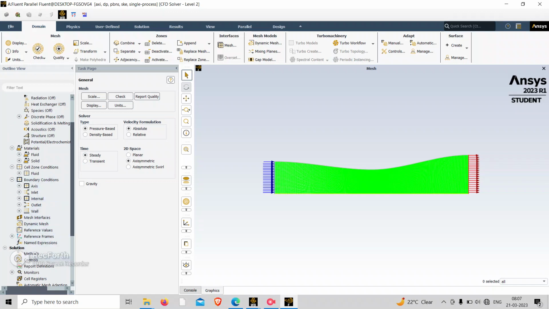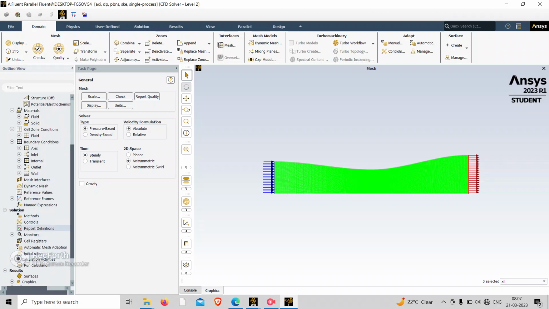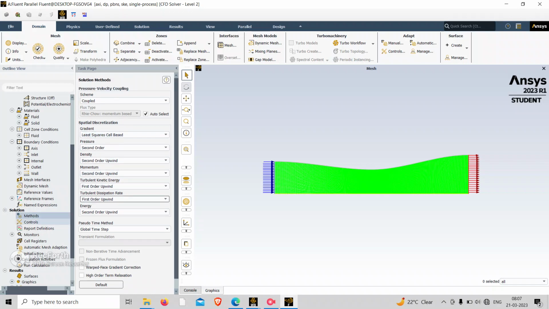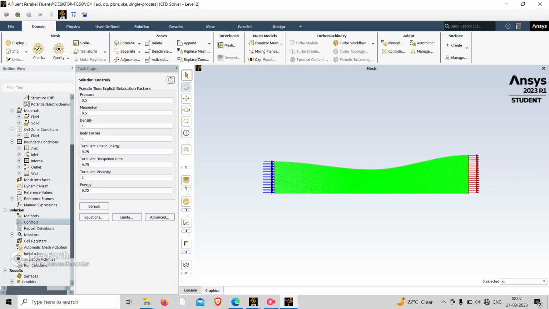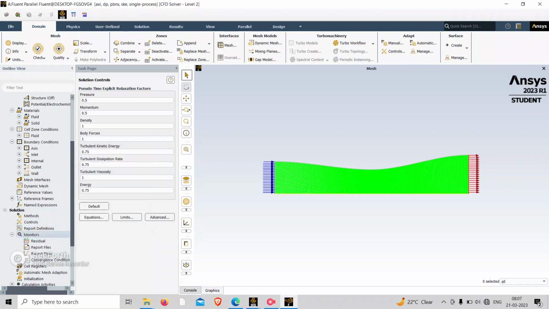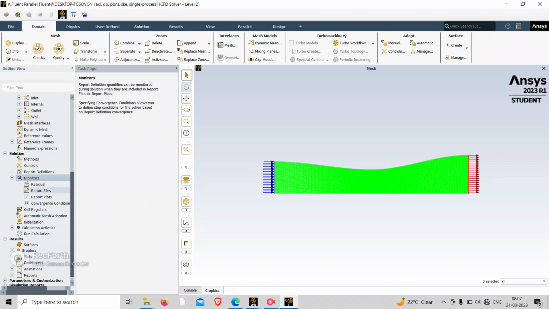Okay, now after that let's go on to the methods. So keep these values as default. Now controls and monitors.